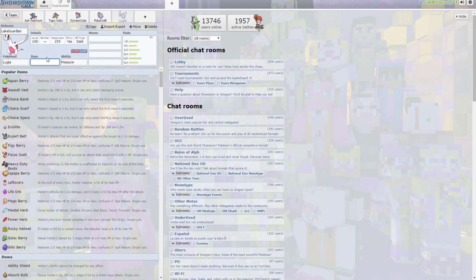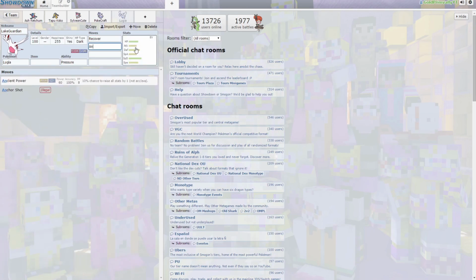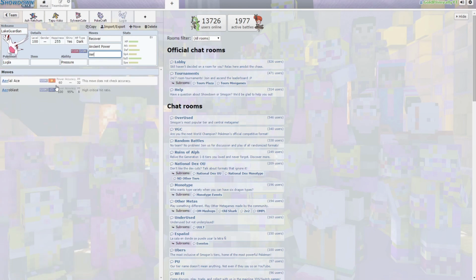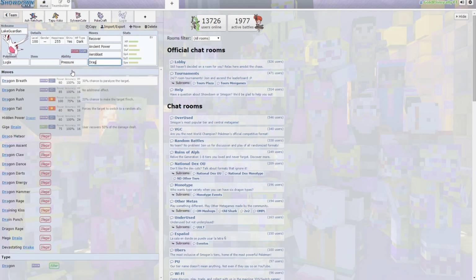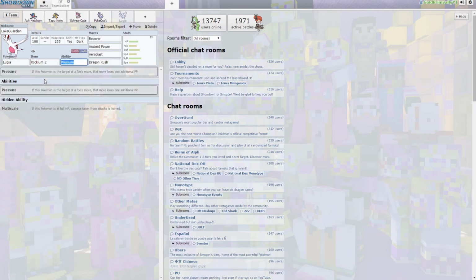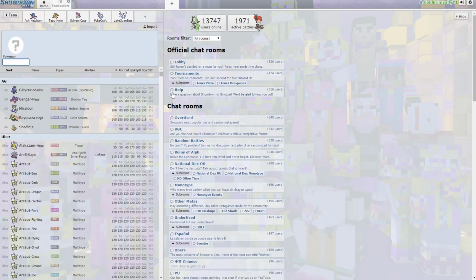Okay, now we see. So, I was smart with it. I had Recover, Ancient Power, Aeroblast, and Dragon Rush. So I think it would have a Rockium Z. A bulky special sweeper. Ooh, that balances its stats out quite nicely. Wait, that would mean I have one more member left.